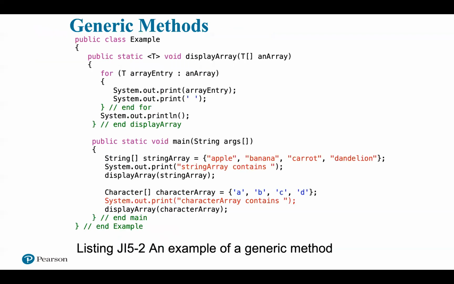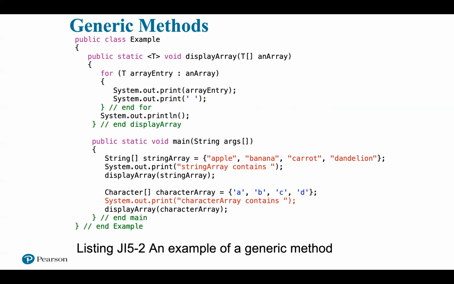So here are generic methods. Suppose that you have a class that does not define a type parameter in its header, but you want to use a generic data type in a method of that class. For example, you might have a class of static methods that perform various utility functions. The class Math in the Java class library is one such class. You would take the following steps in writing such a generic method.